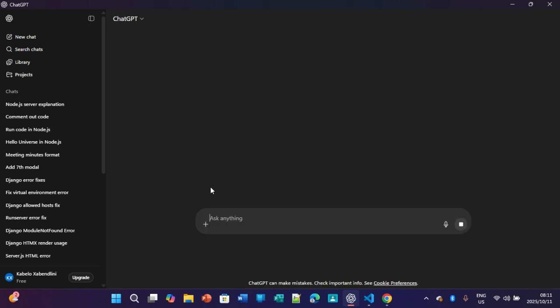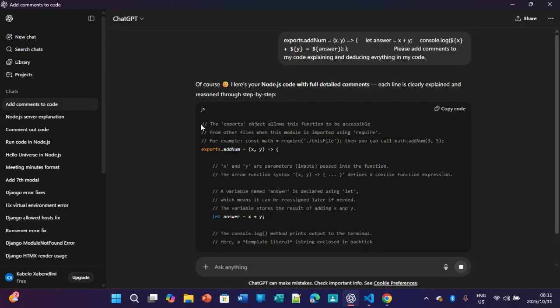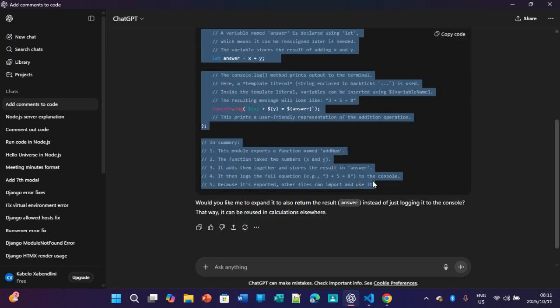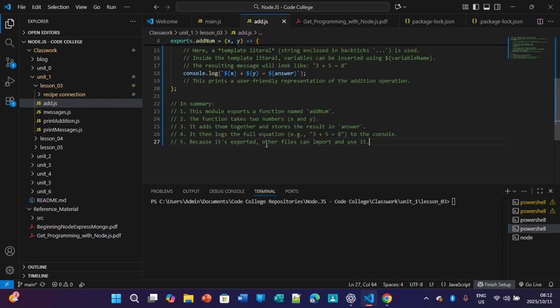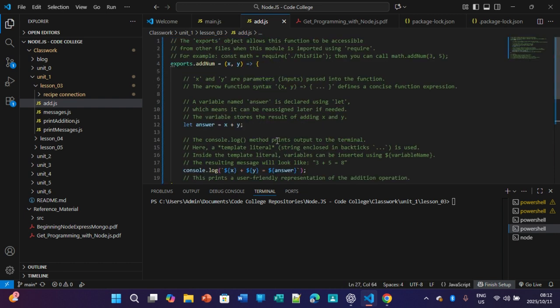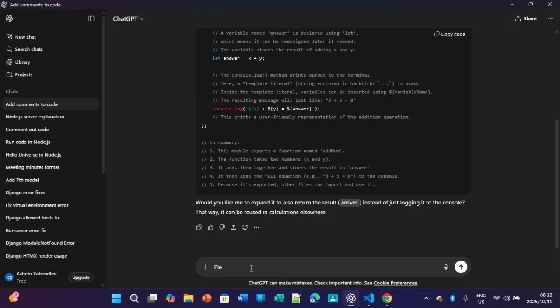And then I just added comments, and let me add comments to that too. ChatGPT, please do the same thing for this code.